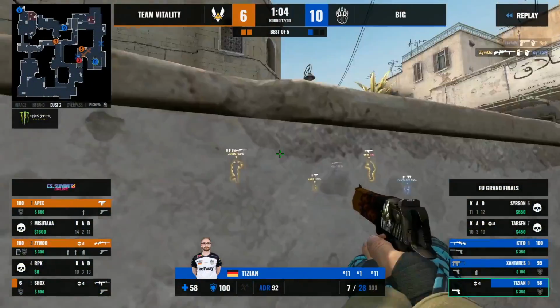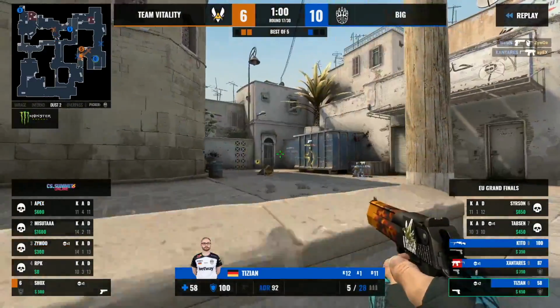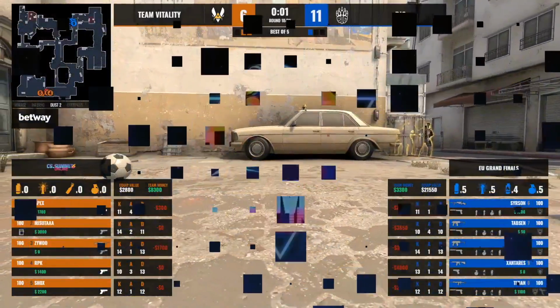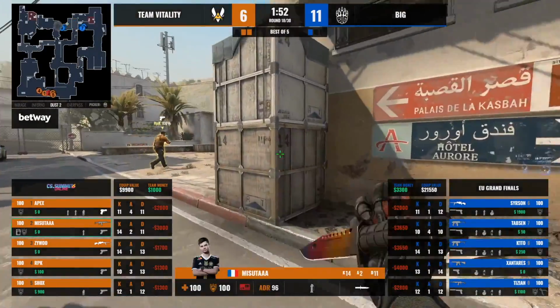If you don't have a person spotting long at the start of the round, you've got to check every corner. Obviously, you don't expect a TabseN to be behind the doors all the time, but if there's no molly for there, you have to check it. There's mollies. There's maybe a little spam thing you can do.